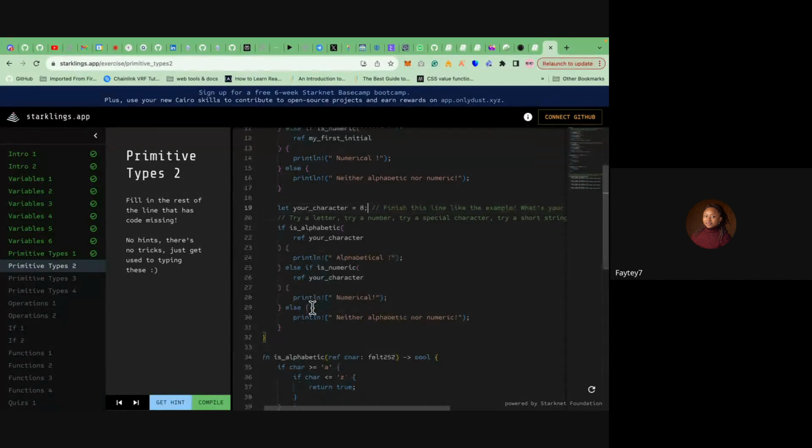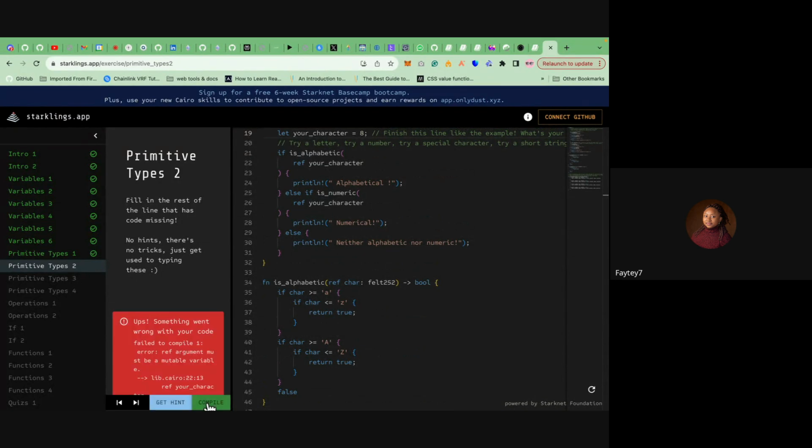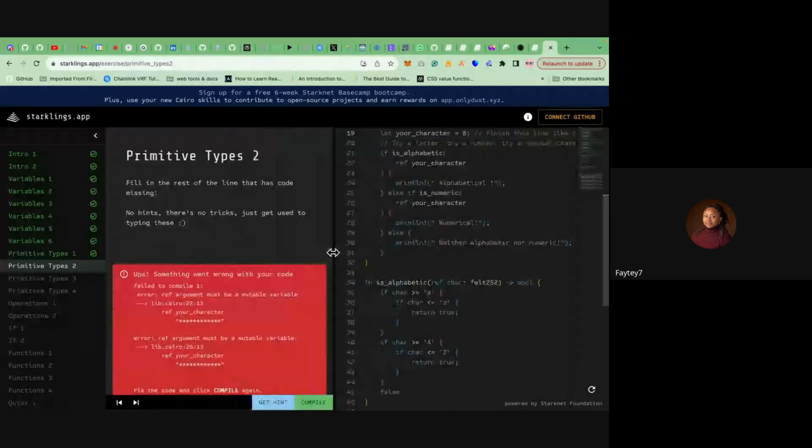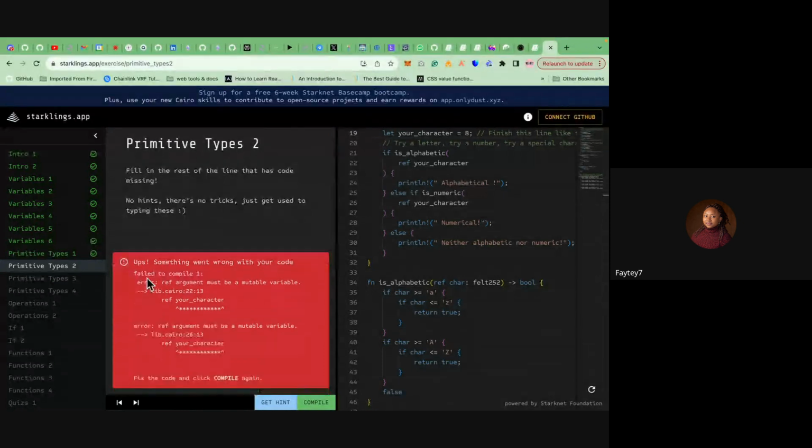Okay, let's try to compile. I think that is all we need to do here. Okay, something's wrong with your code. Reference, failed to compile, error: ref argument must be a mutable variable.